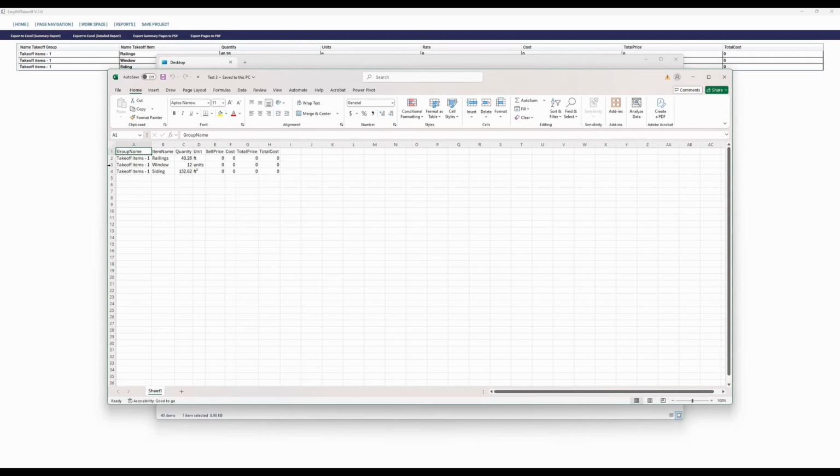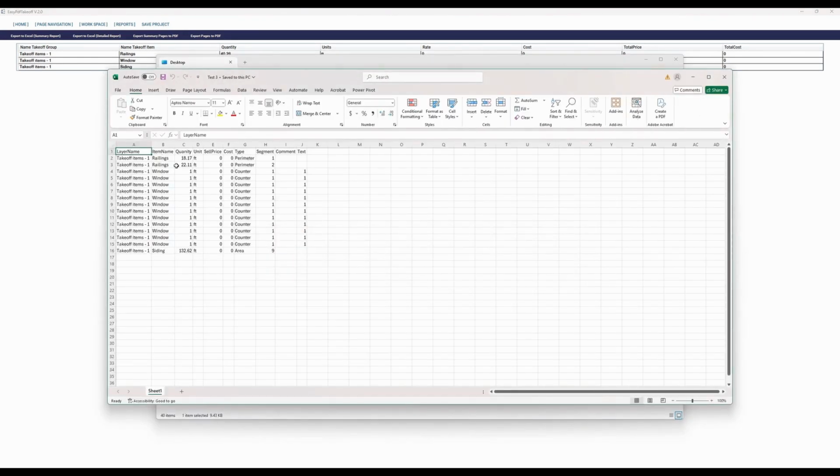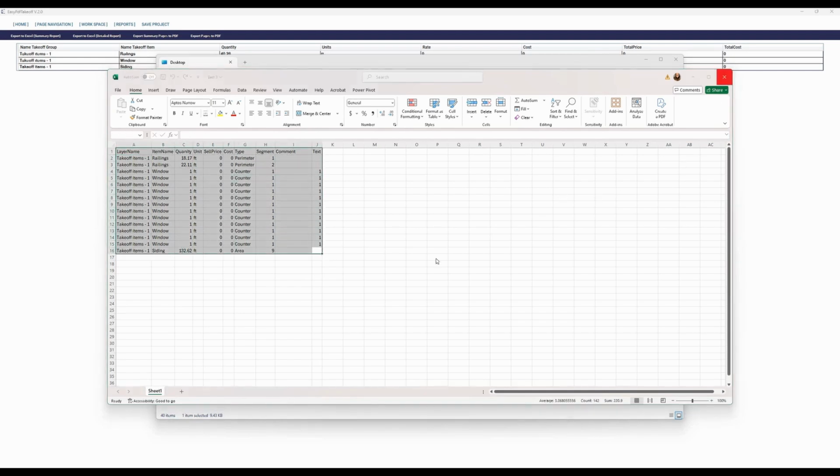Some other reports: you can export to Excel as well. This will give you a summary, basically a total of your project. It looks like this. The other one is a detailed report. The detailed report gives you a total for each individual item. It will also give you the information from the notes and the text in the field, so if you need to have more information as part of the quote, you'll have it available in this report here.